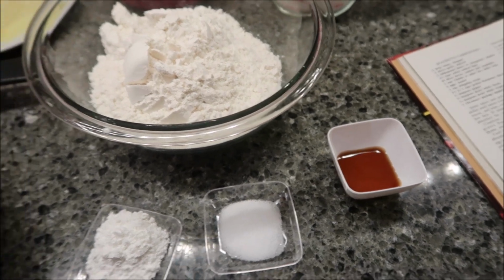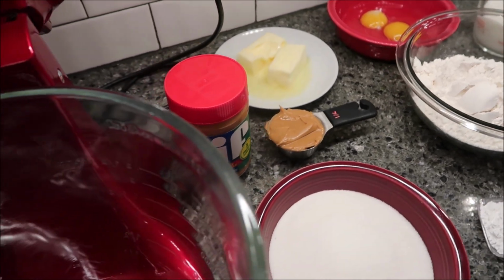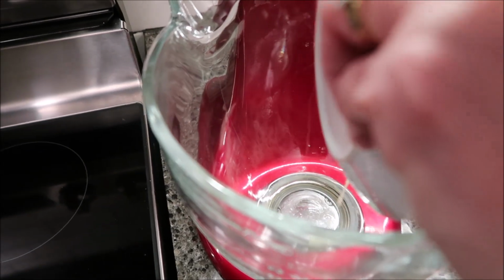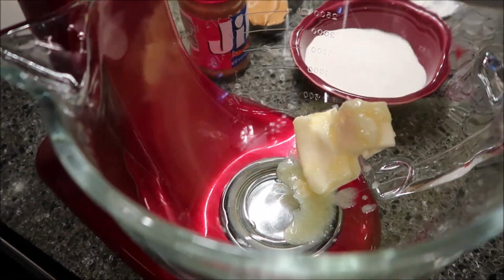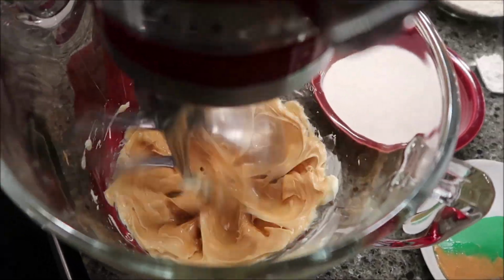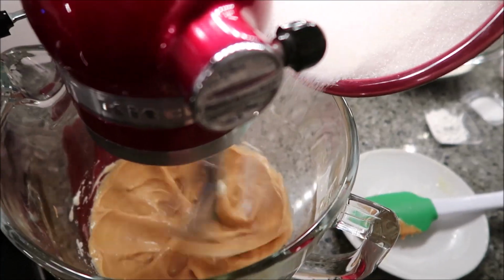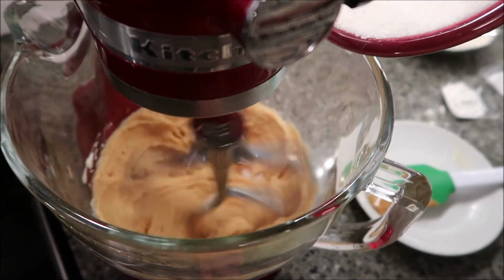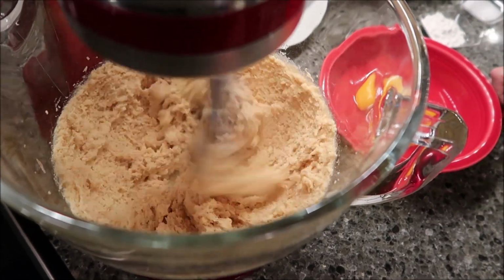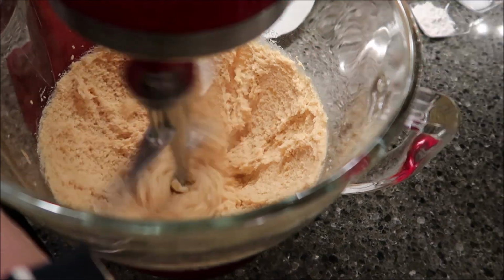So the first thing we're going to do is we're going to cream our butter and peanut butter, and then we're going to gradually add in the sugar. We're going to add in our eggs one at a time.